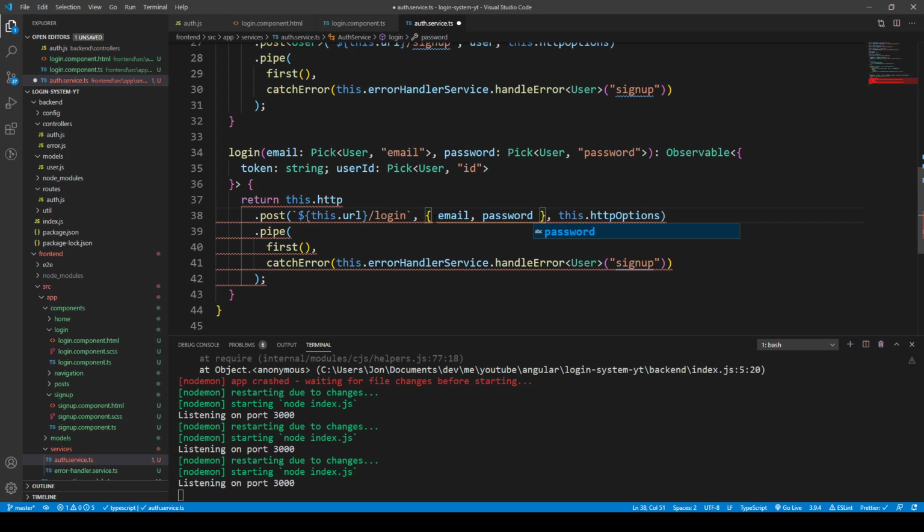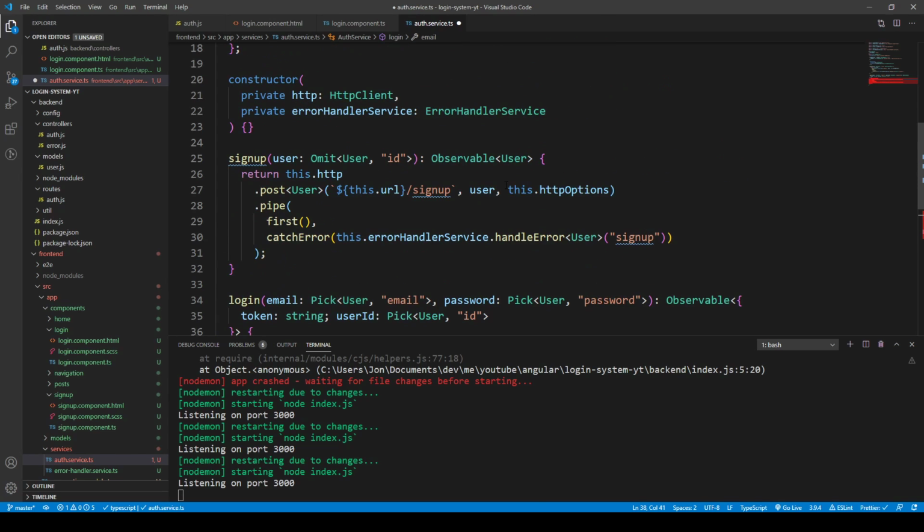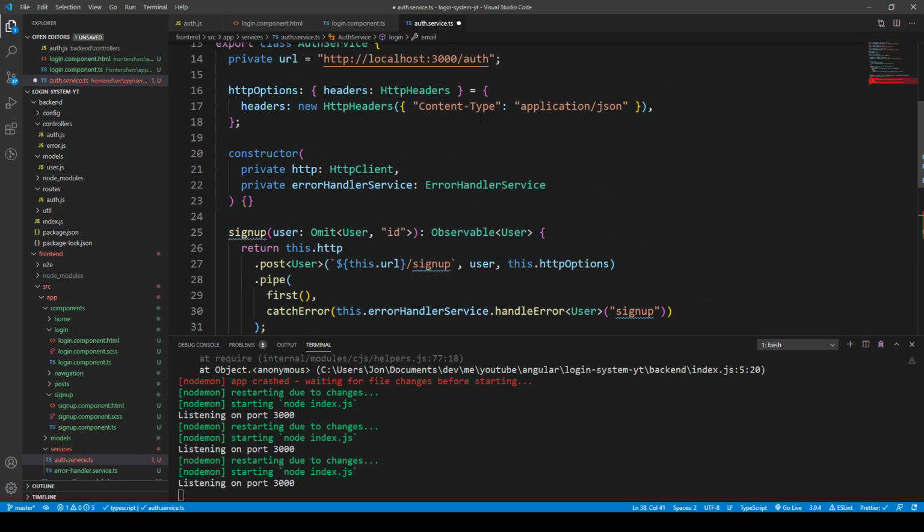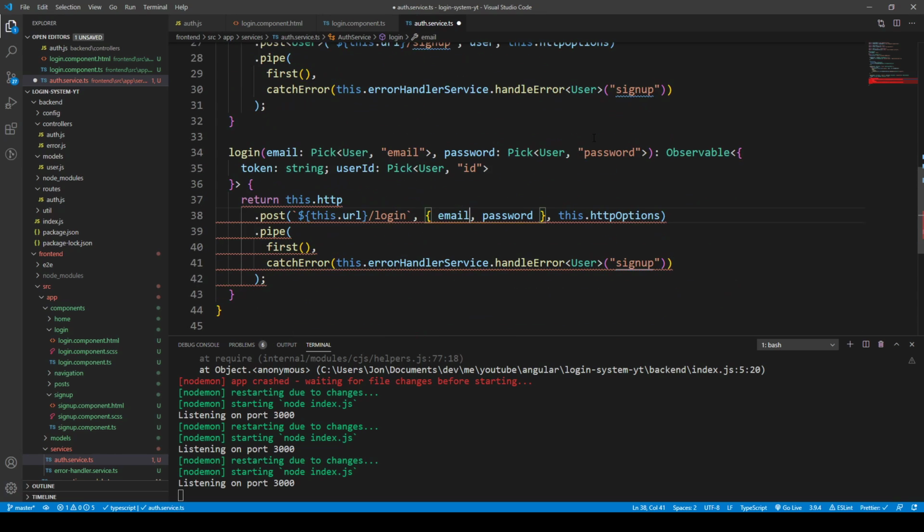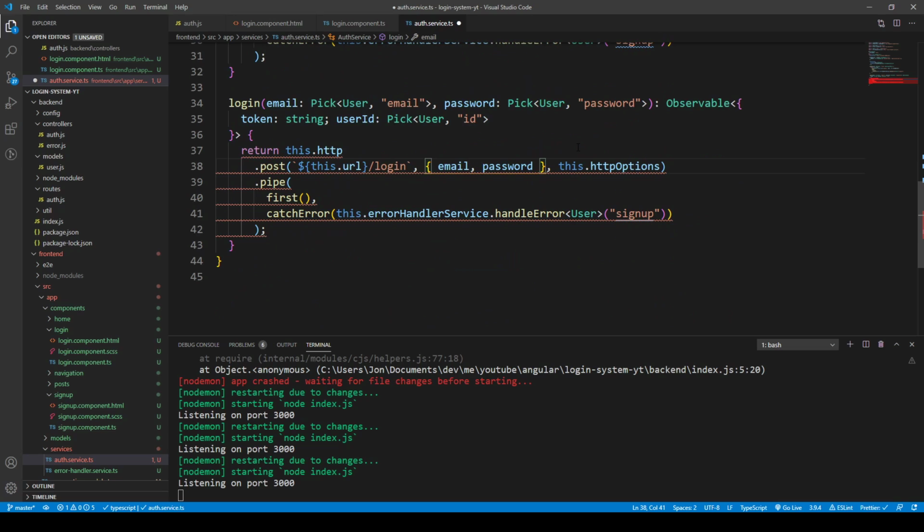And this is just sort of shorthand syntax for that JSON object. And this HTTP options, which is just saying that we're sending the content type as JSON, that's going to be relevant. So we'll keep that as well.